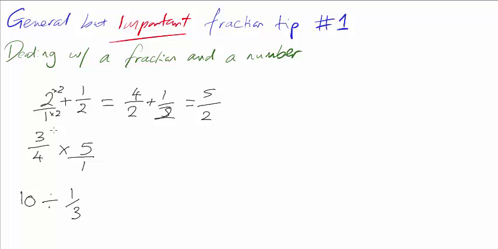Now it's obvious that we can times the tops and the bottoms. Before, it wasn't clear what was the top and what was the bottom. So this becomes 15 over 4. This one, remember we've got to put this over 1, so that becomes 10 over 1. Remember, we flip the second one and times it when we're dealing with divides.